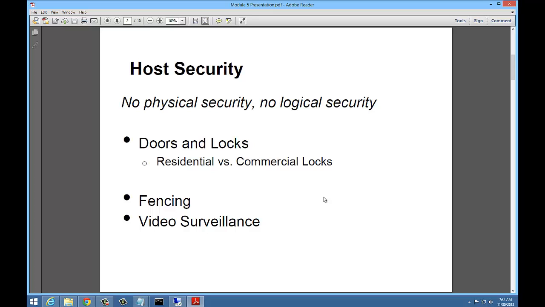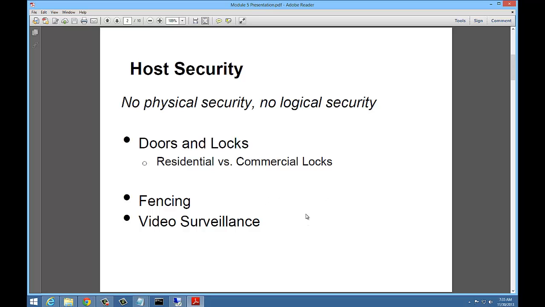There's a big difference between the doors and locks at a residential home versus a commercial building. Typically the residential doors are made of wood or something that's less resistant to any type of attacks, and the residential locks tend to be single locks instead of double ones like the commercial locks are. Also, the commercial doors tend to be made out of steel as well. So there is a big difference in security when trying to secure your computers, your laptops, desktops, and servers at a commercial versus a home.